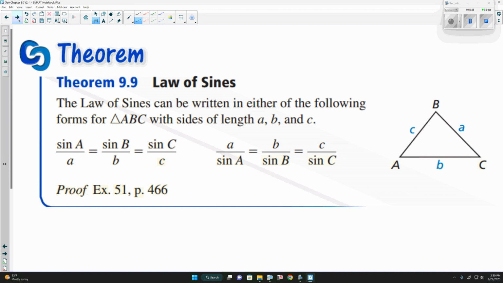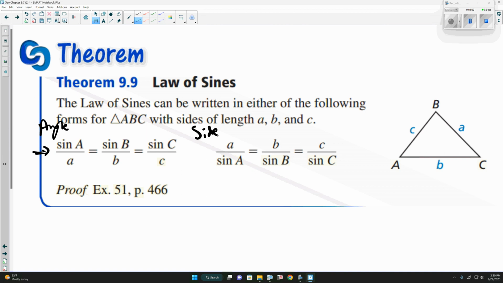So with law of sines, there's two different formulas that we have, and y'all already have that written in. Now we have one where we have sine of A over A, sine of B over B, sine of C over C. This here. And this is used to solve for a missing angle. If we're solving for a missing angle, we're using one of these three here. If we're solving for a missing side, we're using the other one, A over sine of A, B over sine of B is equal to C over sine of C. Now we won't use all three, we'll only use two at a time. So we're using one of these two formulas here.